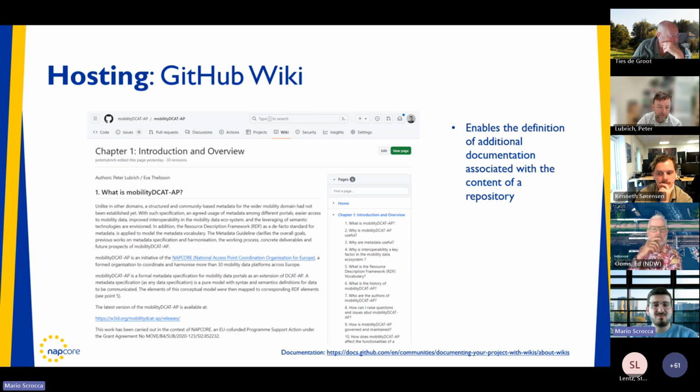So if you do not find an answer within the specification, please first check also the wiki. The wiki is reachable from the mobilityDCAT-AP repository. You see in the bar above there is a wiki button, but we also put a link directly in the specification. So also in the specification there is a section that has a link to reach the GitHub wiki.